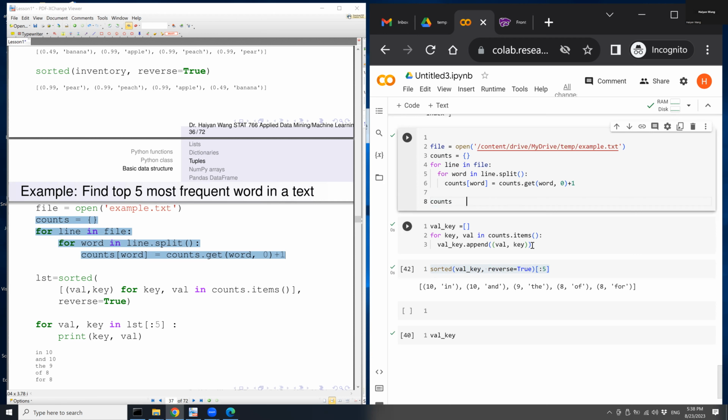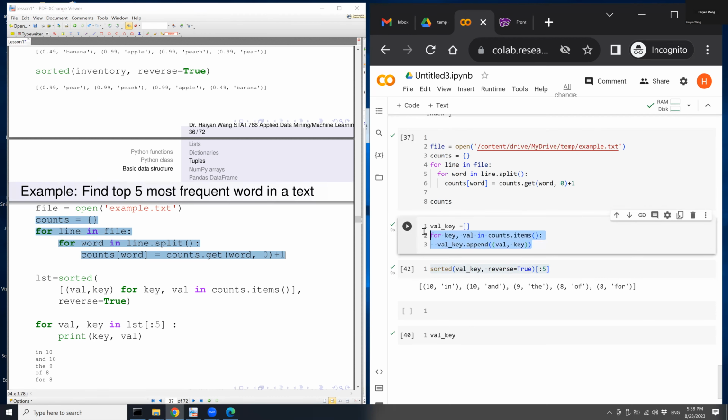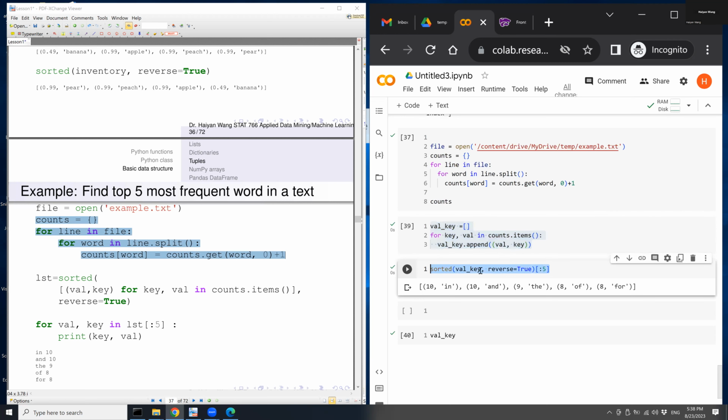And afterward, we use the for loop again to switch the word and its count so that we have the count appearing first. And once we have the count first and the word second, now as a tuple, we can do the sorting, the sorted command on the tuple with reverse true to give us the top most frequent words.